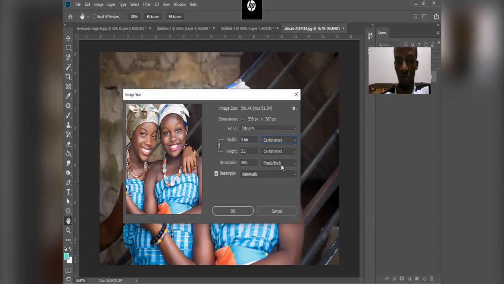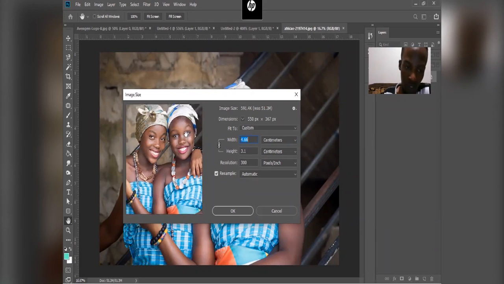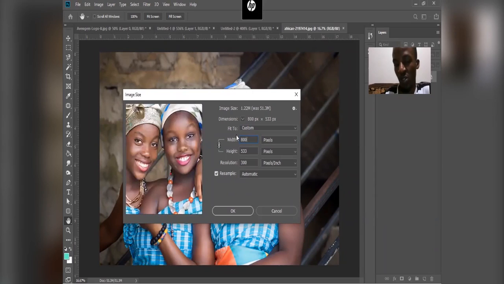If you change this to centimeters, you can see that the image is very tiny, 4.66 by 3.1. So the best that you can do is minimally 800 pixels. Change it to centimeters, see 6 centimeters by 4.52 centimeters. At least that is fine.